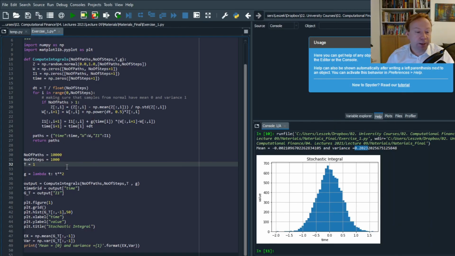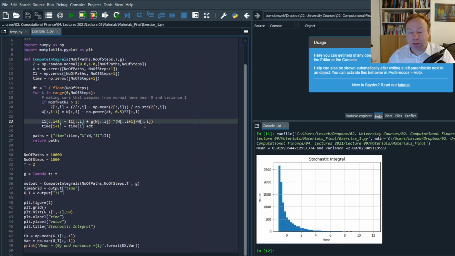Let's go back to Python. So with t equal to 2, what I will do next is define a function g to be equal to t. So if I have g of t equals t, this is what our intention is. And here we have g of time, and here I will do g of W, and here we will do something like this. As you can see, this expression will evaluate to W at time t_i. This is our intention. So you see, just one line of change, and we can switch between these two integrals.